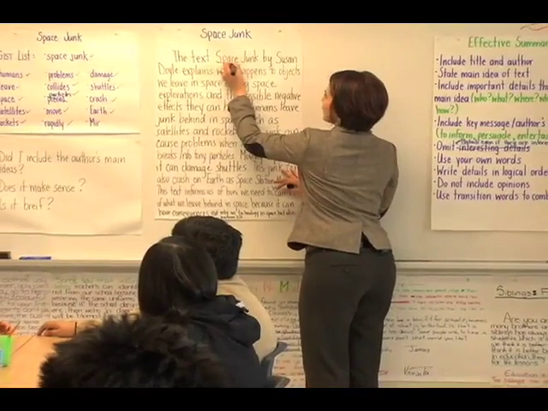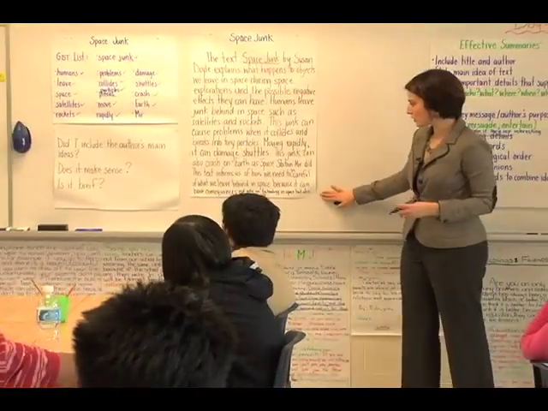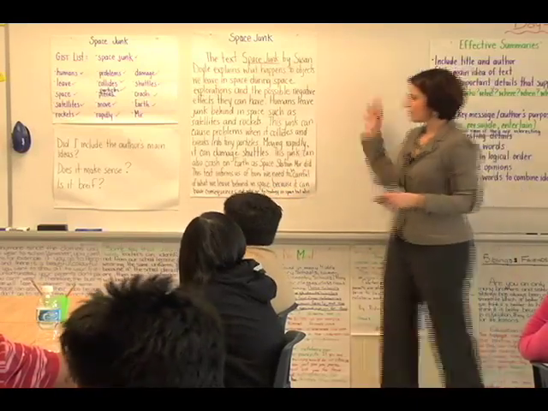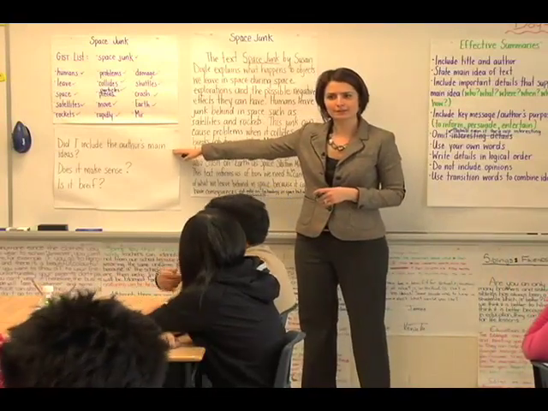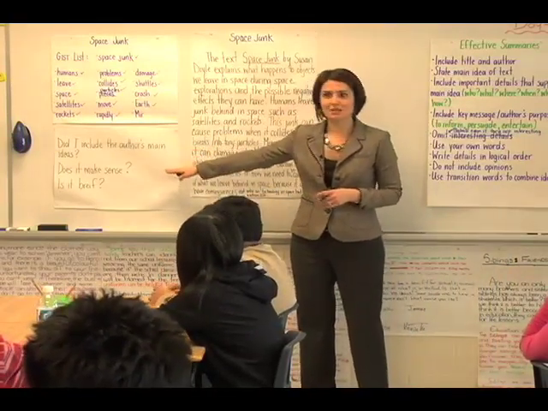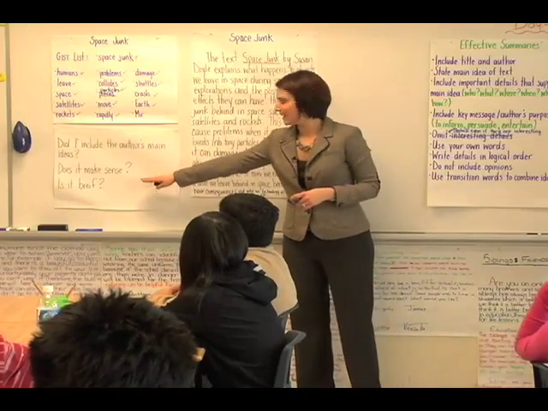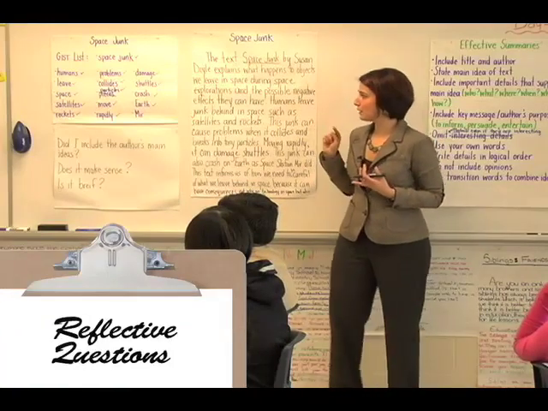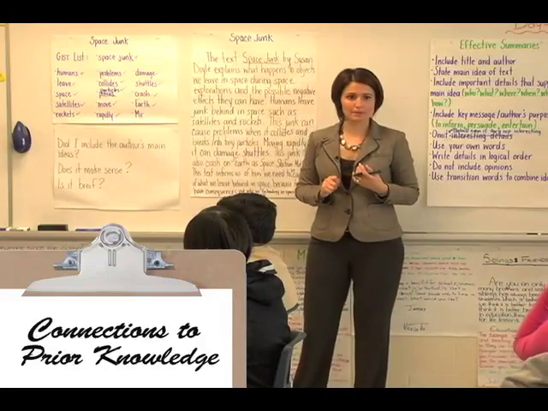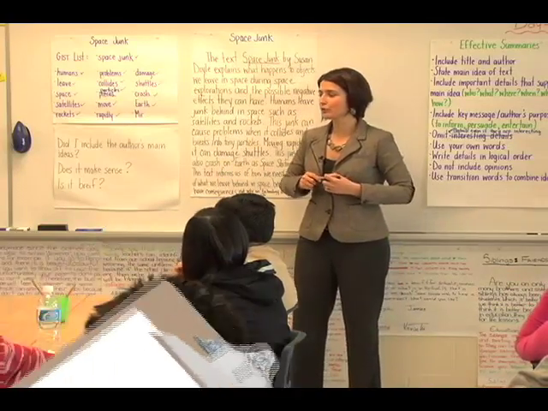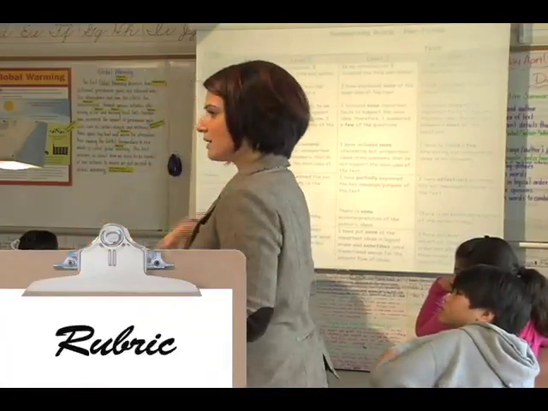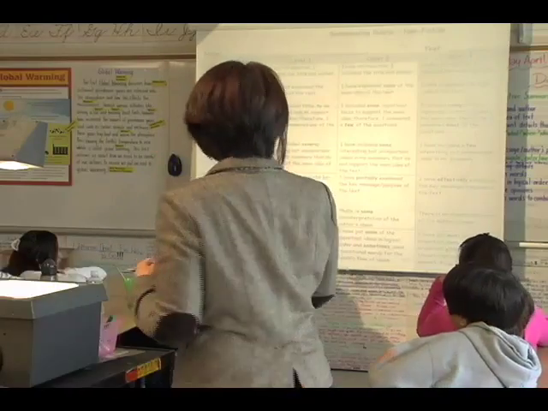The text Space Junk — I'll make sure I underline my text — by Susan Doyle, because it can have consequences not only on technology and space, but also on human life. So, I'm asking myself: did I include the author's main ideas? Does it make sense? Yes. Is it brief? Do we use our own language? Yes. I think we did a really good job, especially because we also added our own synonyms for some of the words. What we're going to do right now is take a look at a rubric for summarizing. What we used to create this rubric is the anchor chart — when we said this is what should be included in a summary and this is what makes an effective summary, all those components are in this rubric.